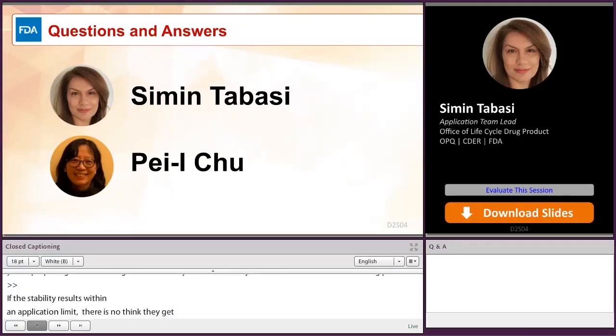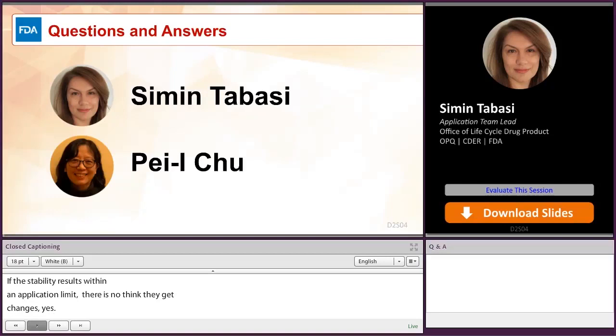Okay, great. Thank you. Another question for you. Is the agency expecting that a reconstituted product should be tested in all conditions as mentioned in the label, or can they just generate data for the worst case condition within the labeling recommendations? Yes, they can request 24 months shelf life.